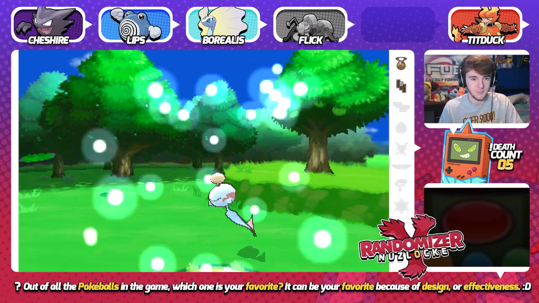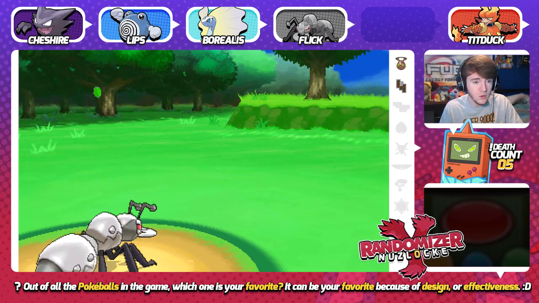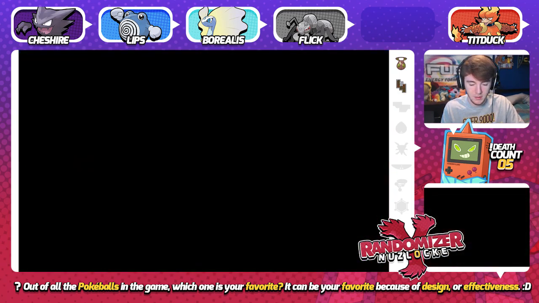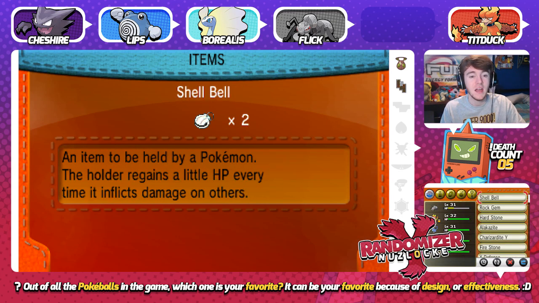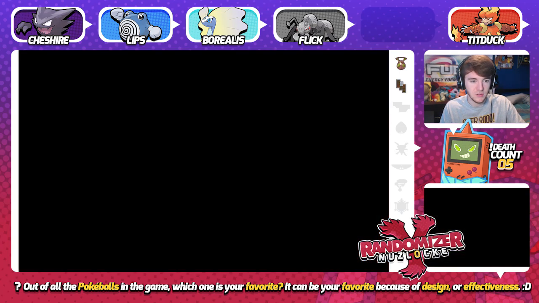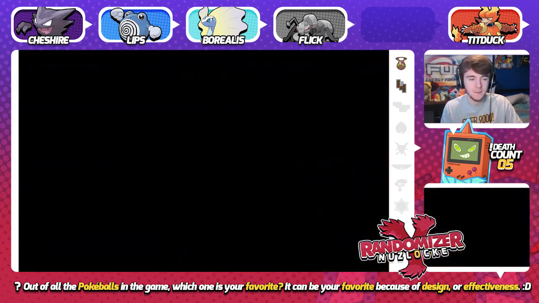That's the thing. That is a thing. So, what Pokemon can we find in this grass? Yo, I took a lot of damage, and I was just talking and didn't even realize how much damage we took right there. Let me go ahead and heal up Flick real quick. Let me just heal you real quick, and see what we can find.